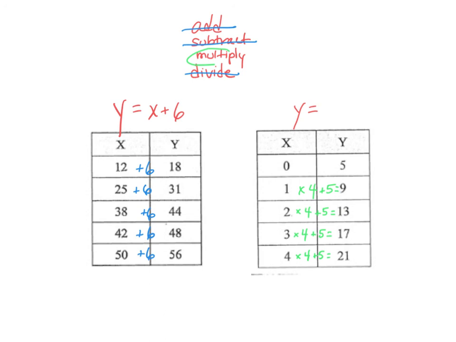And now that I figured out my rule is multiply by 4 and then add 5, I have to represent that here in my equation. So how can I show that x is being multiplied by 4? Hopefully by now, my algebra students, you are coming up with a coefficient of 4 in front of the x, shows that we're multiplying x times 4 or 4 times x. And then remember, we have to take that second step of adding 5. So this equation, 4y equals 4x plus 5, says that we're going to take our x, our input, multiply by 4, and then add 5 to turn it into our y.